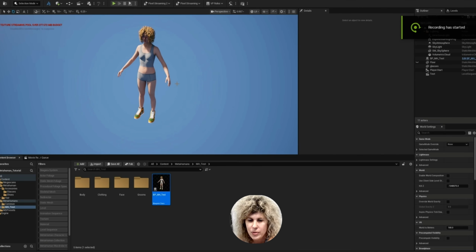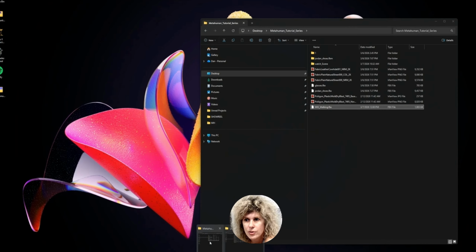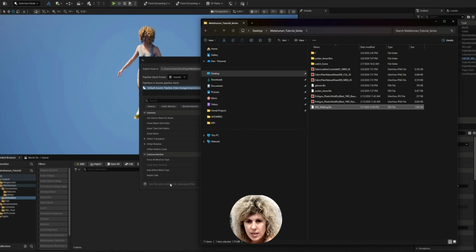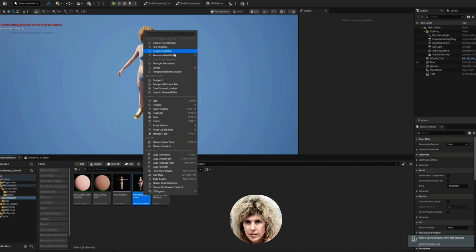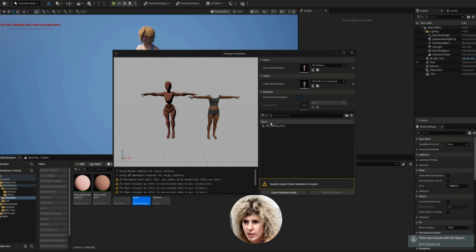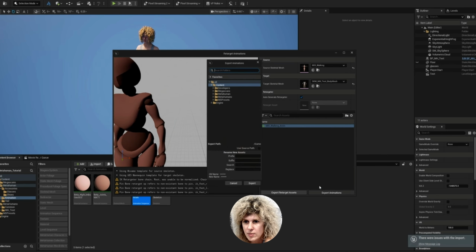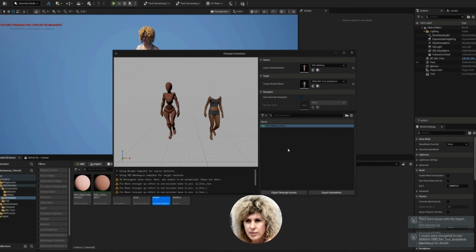And as I mentioned, when the Metahuman moves, her glasses are going to move with it, and so is the hair. Okay, I'm going to call this folder animation. Just going to show you a little quick. Very quick, I'm going to bring my FBX I saved from Mixamo for import. Then I'm going to right click, retarget animation. I'm going to use my Metahuman body mesh, okay. Select the name, export. Animation. I'm going to export in animation folder, export. All right, this looks good.